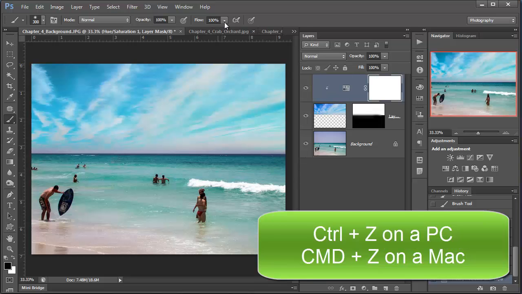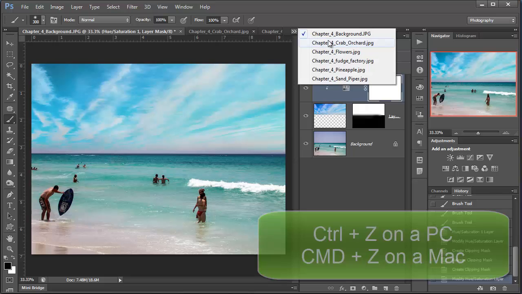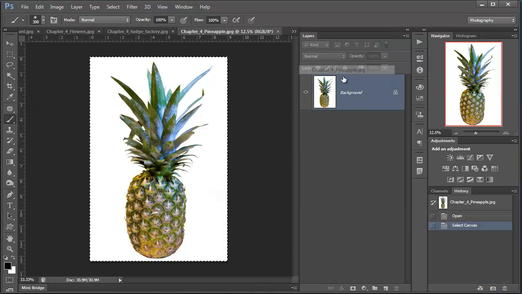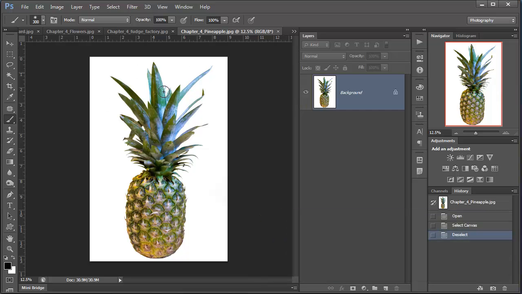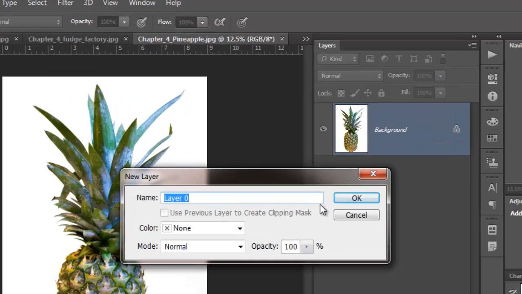Let's go back over to the pineapple again. So what we want to do is get rid of, I'm going to do a Control D, as in dog, to turn off those marching ants. I've got to get rid of all that white. So what I do is double click the background and click OK, because here's the deal.